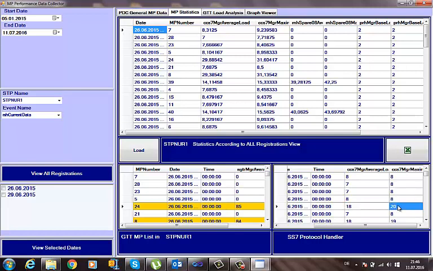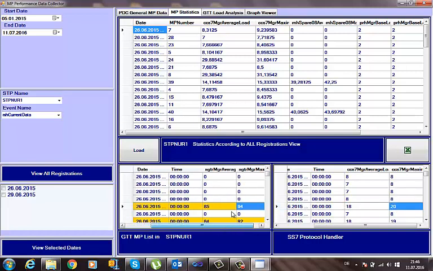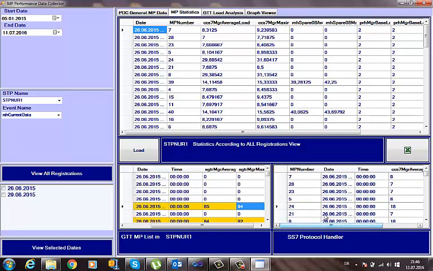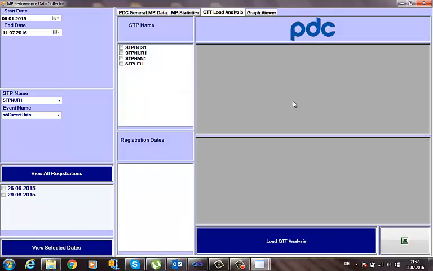So an MP which is making global title translation should have some results for the message handling. But now if we wanna focus on the global title translation load, this is the interface GTT load analysis. So we have here classified all our STPs. If I select an MP, some dates are coming.